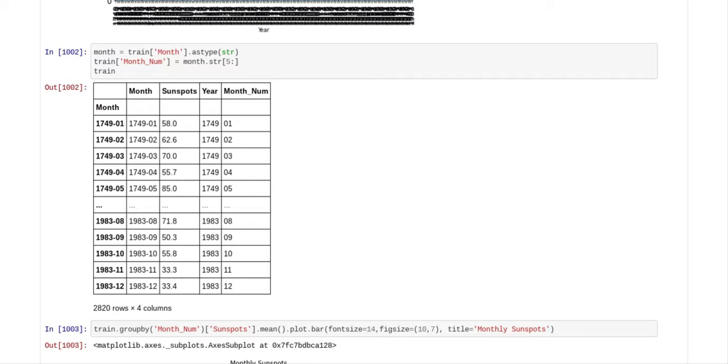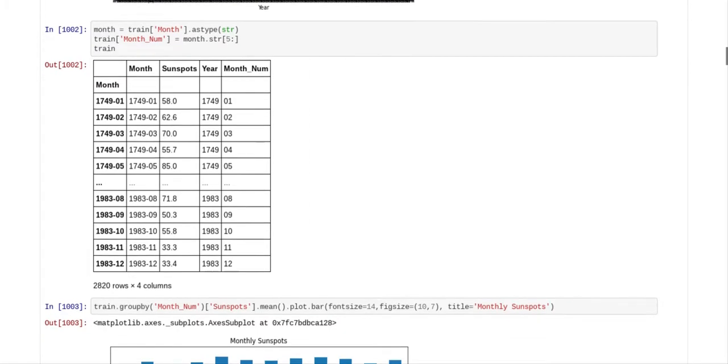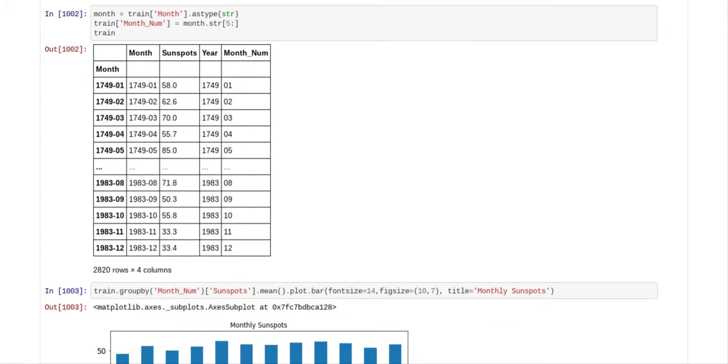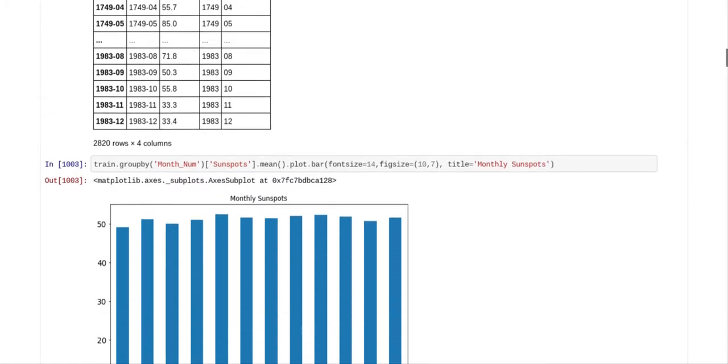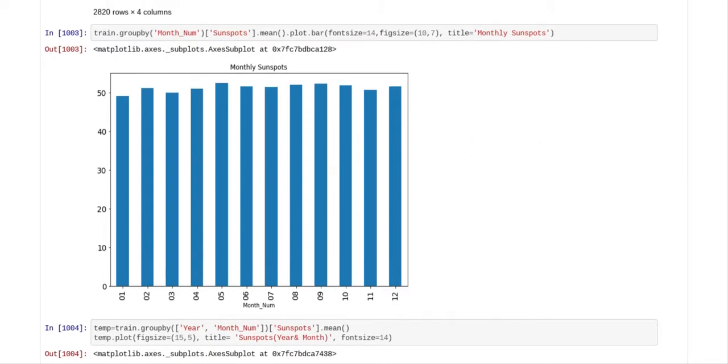And so now we've got a different column called month num, and it's just a number, it's not written out in string format. So we got another graph, so you can see how many sunspots you had each month if you want to see that.